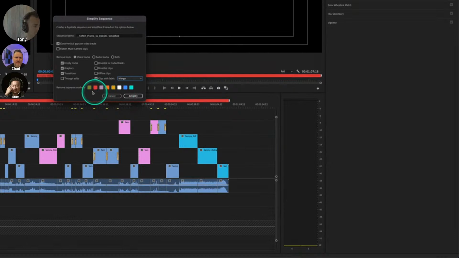And if you had any sequence markers, you can do the same. I have this red marker that's stretched across the whole thing, and I'm just going to put a check in the box for removing that marker. I want to say, yeah, you can do more than one at a time. And those are the lovely colors that you get to work with. Not necessarily standardized, but red, this olive drab, and whatever these are right here. But I can click, and I'm just going to remove that red marker, and I'm going to click Simplify.